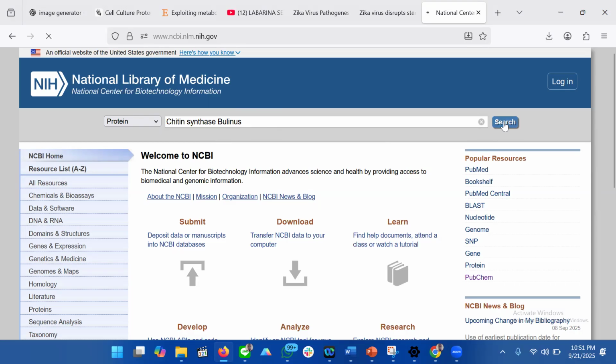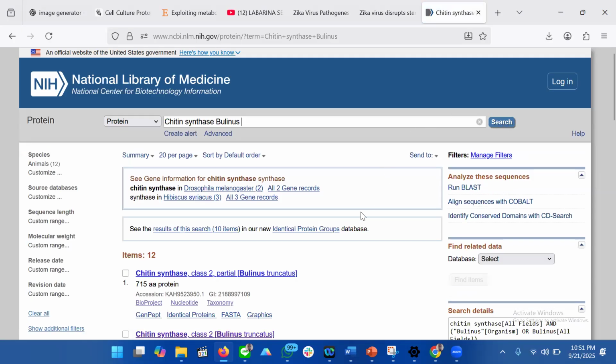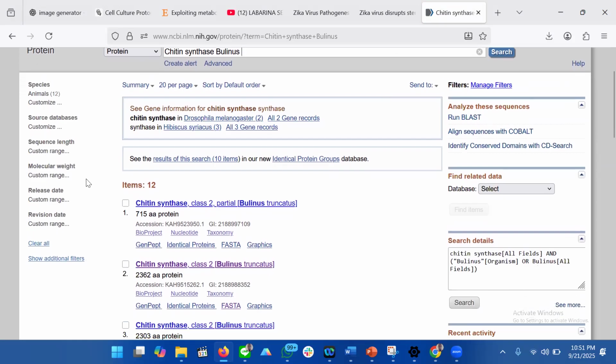So you click on search, then look at the information that is displayed. You have chitin synthase class 1, partial sequence from Bulinus truncatus, which is one of the species of the Bulinus genus.